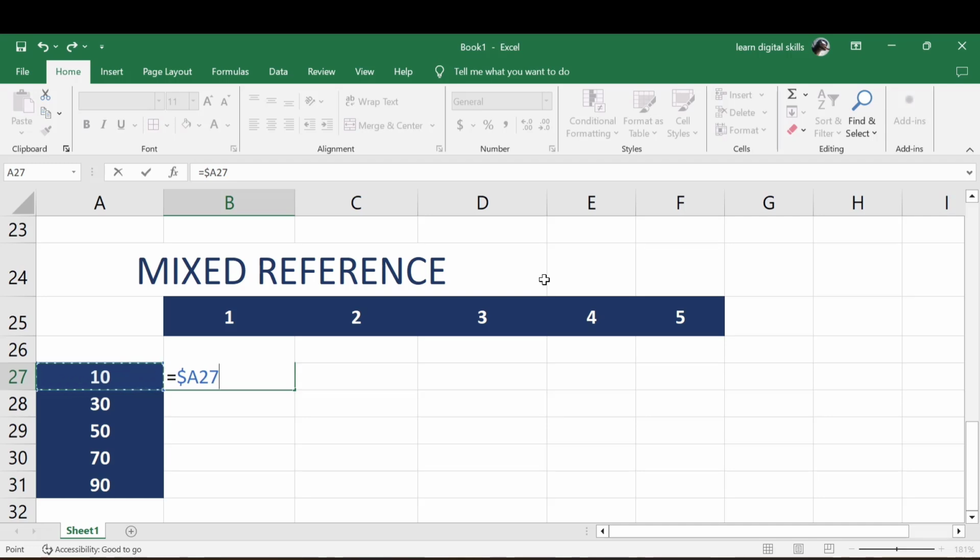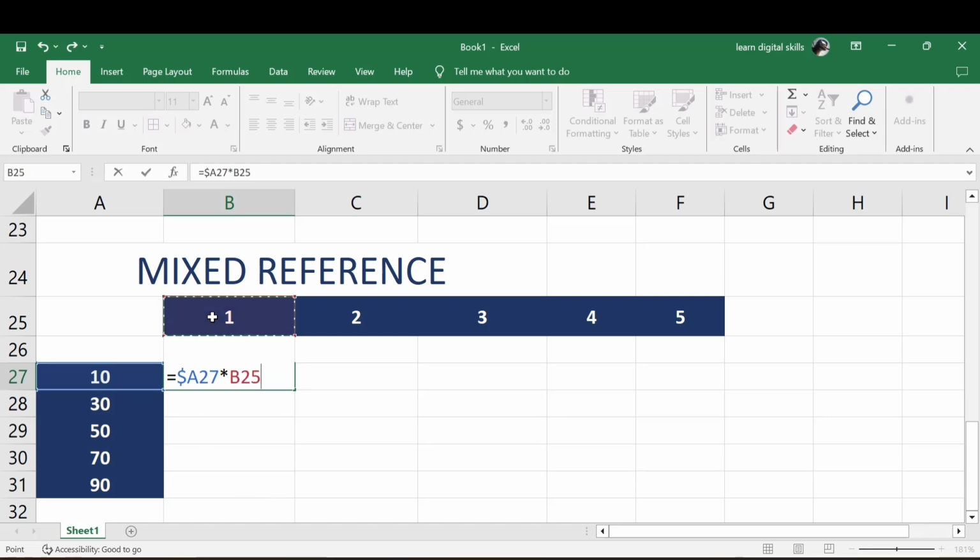If you cannot do this long process, and you can just remember it, you could just put in the dollar sign first, then put in your A27. Now it's time for us to add our multiplication sign by clicking shift and 8. Good. Now we've added it. So now we are going to multiply it by this, which is the B25.